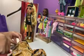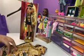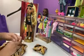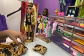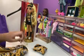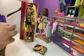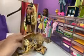I think I missed a thing in here. I feel like I'm always embarrassing myself. I went through this whole thing and I missed that. And this apparently. Yeah, her sleeping bag is gold, has jaguar print on it. It has a real working zipper. It goes about that far down.